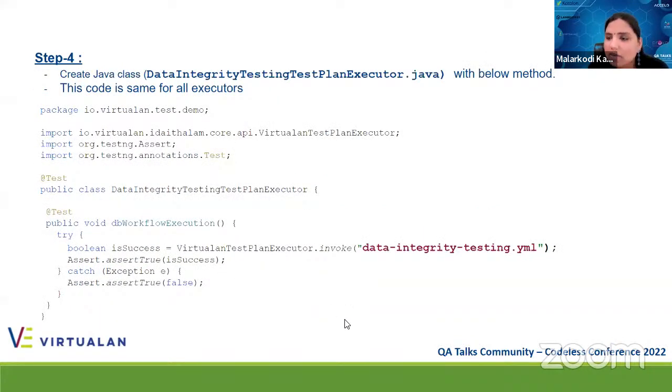So next, we should have one Java file. So far we created the pom.xml, one property file, one Excel file. Then we need to create one Java file. That's it. In that Java file, we should have this method. No need to create the script. You can copy this from the demo sample application also. If you go to the GitHub link, you can get the sample code. You just copy this code and paste it there. And in that, you need to give your property file, because the property file, that is the YAML file, holds all of the details, Excel and DB details, everything. So you are just invoking that property file here.